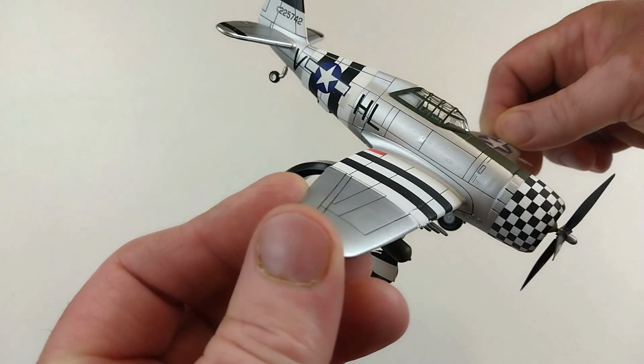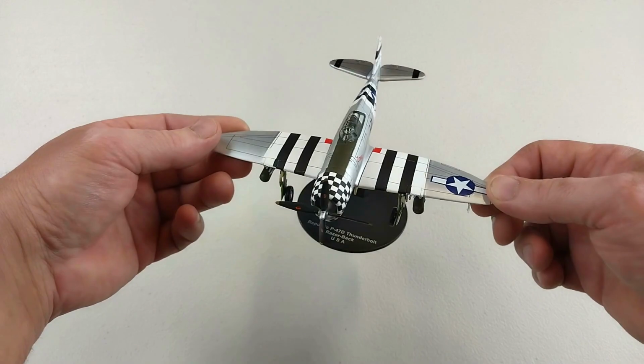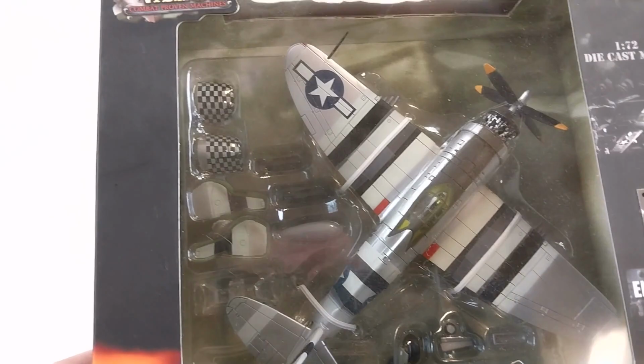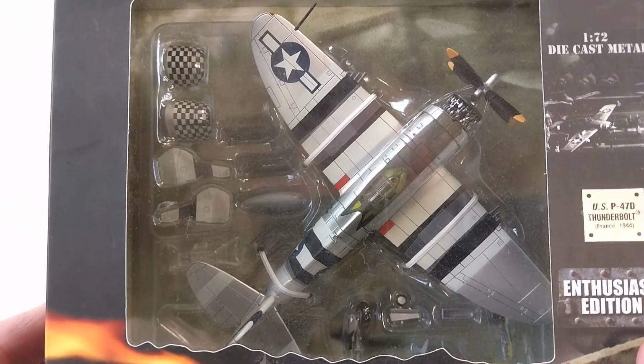So what we'll do is get the more expensive Forces of Valor example and have a look at that bit of kit. What do you reckon? So this is the Forces of Valor edition. It does have a lot more accessories. So there is a bit of assembly. As you can see in the packet, it has all these cowl accessories. You can see some engine detail, which is straight away an added bonus.